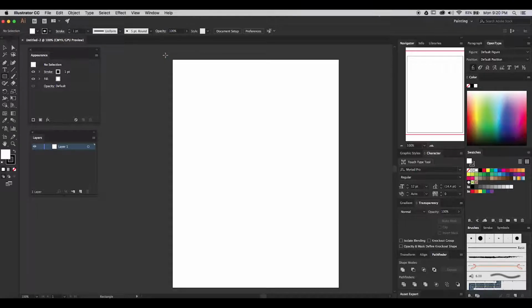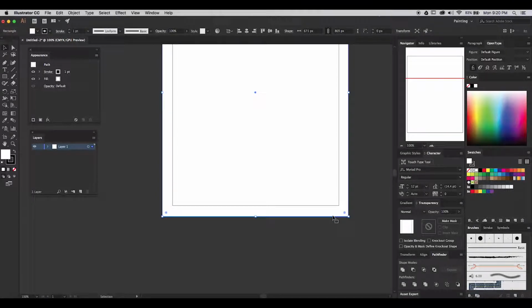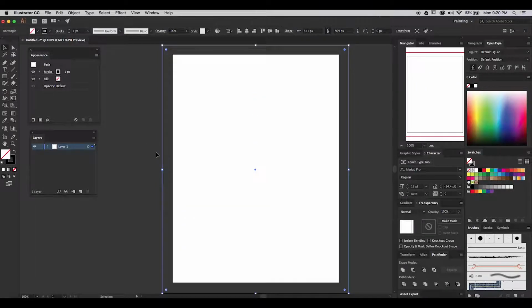The first thing we're going to do is draw a box on the outside, and make sure you use your shortcuts here, which is just M, and then click and drag. Best thing to do is to make sure there's no fill. You definitely want to keep the stroke so you know the out of bounds area.